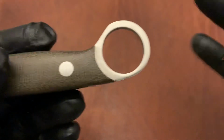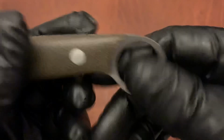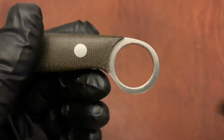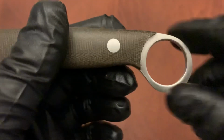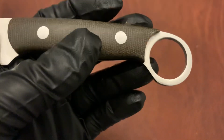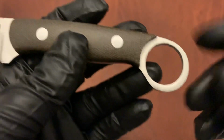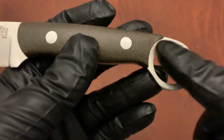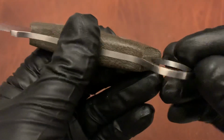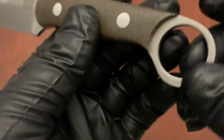But what would work on a fire steel is the back of this ring. This ring has not been knocked down at all. If I had to give one criticism to this knife, well, there's two criticisms, I should say, just on first impressions. I'm going to do a full review at some point, but both the inside and the outside of the knife are extremely sharp. I don't know if you can see that.